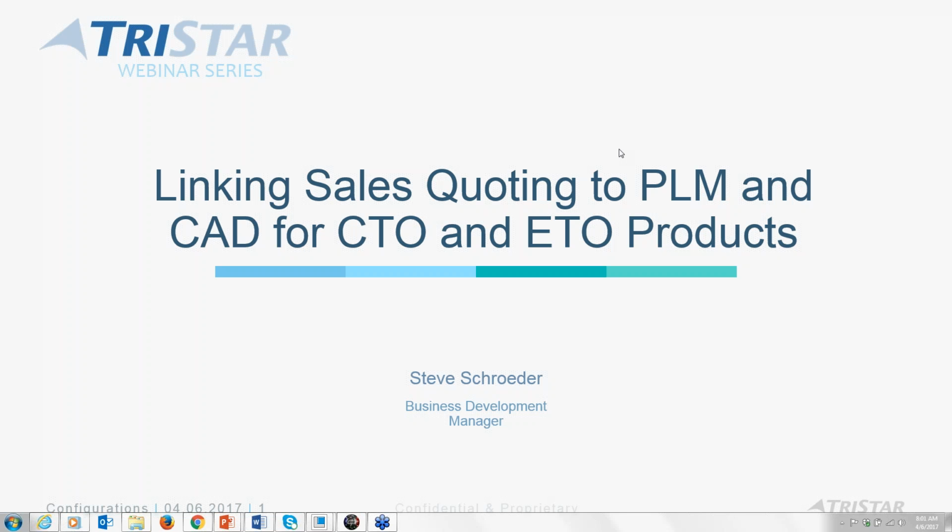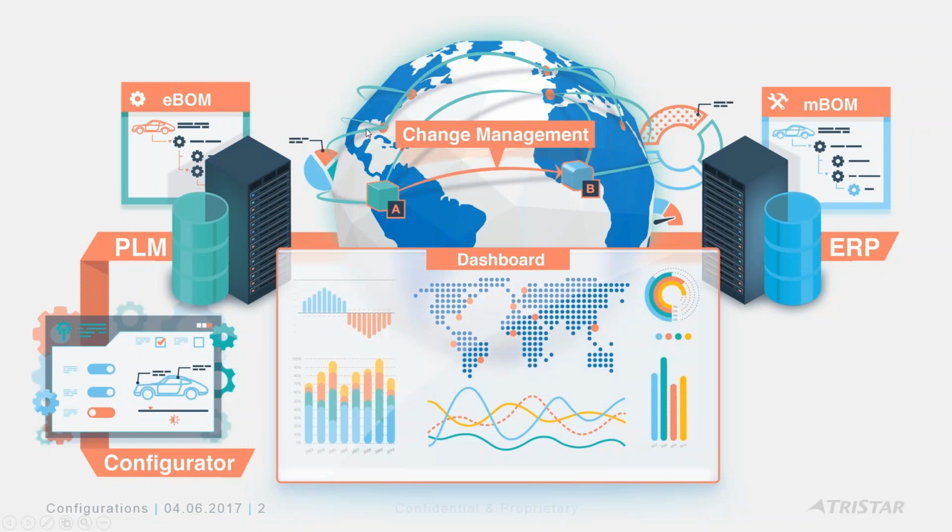So today what we're really going to talk about is some ways to automate processes using Windchill and using Creo, and really build a configuration process that can be used for both sales engineering and design engineering to build these different types of products. And let me start by talking briefly about a high-level diagram or picture that we often use at TriStar to describe a streamlined product development process.